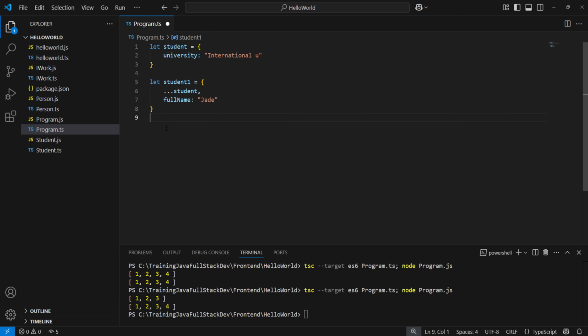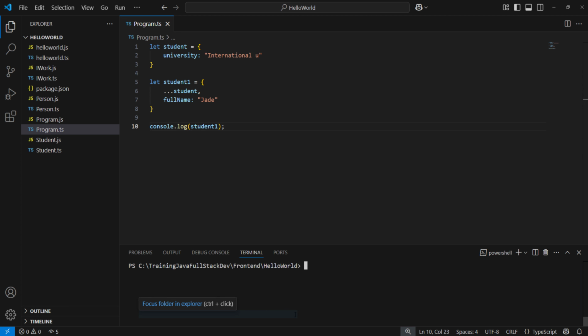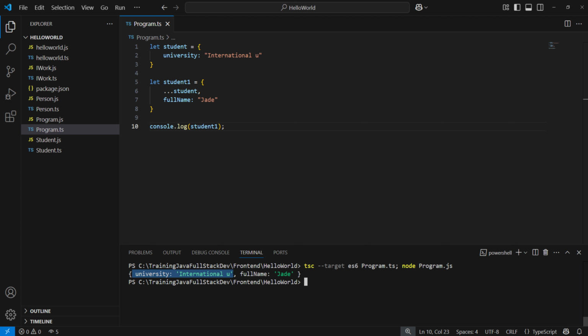Then let's log student1 to see. Clear. Now you see we have the information about the student and then the extra information in student1. You see this spread operator is very amazing, right?